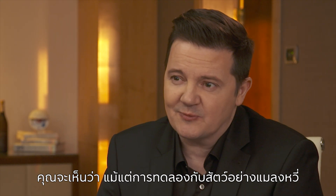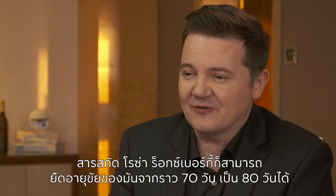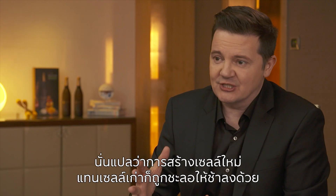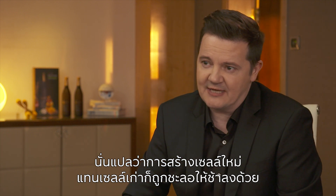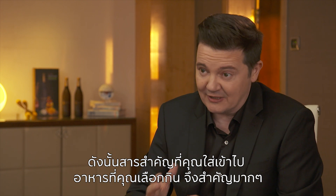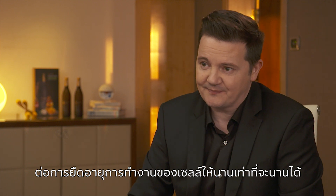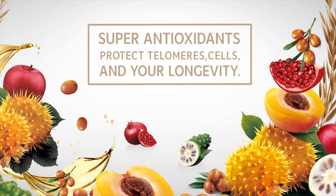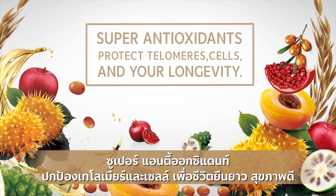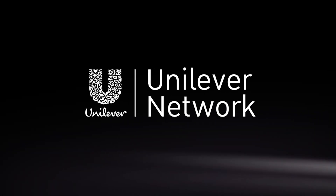You also see, even in experiments looking at creatures like fruit flies, that Rosa Roxpergi extract can increase their lifespan from about 70 to 80 days. So the turnover of cells is being slowed down there as well. Ingredient input and what you're choosing to have in your diet is really critical for making sure that cell function is extended for as long as possible, and that is really valuable.